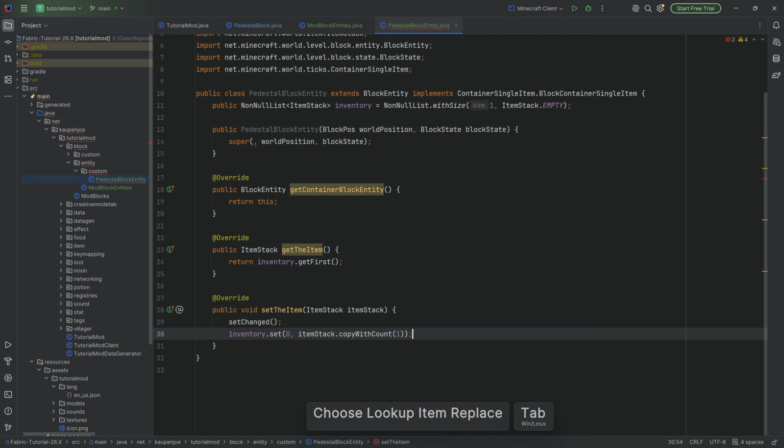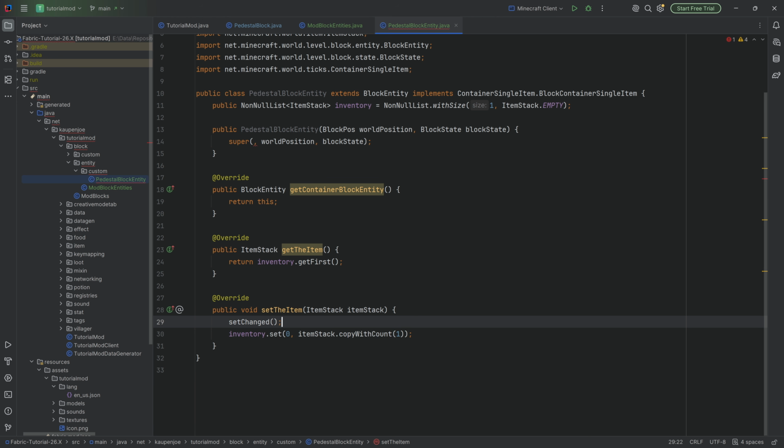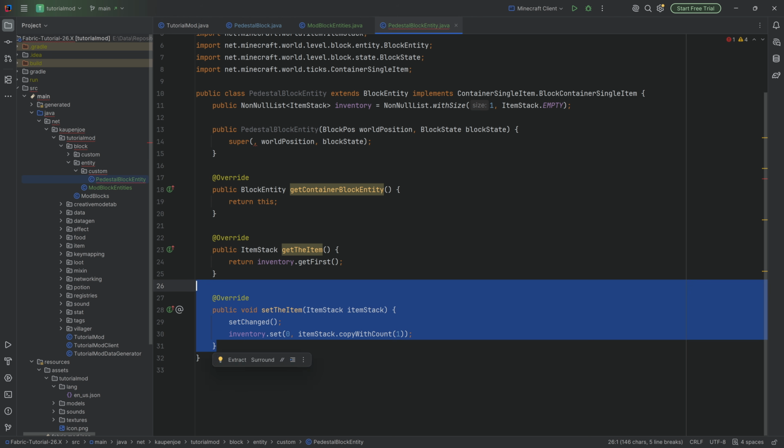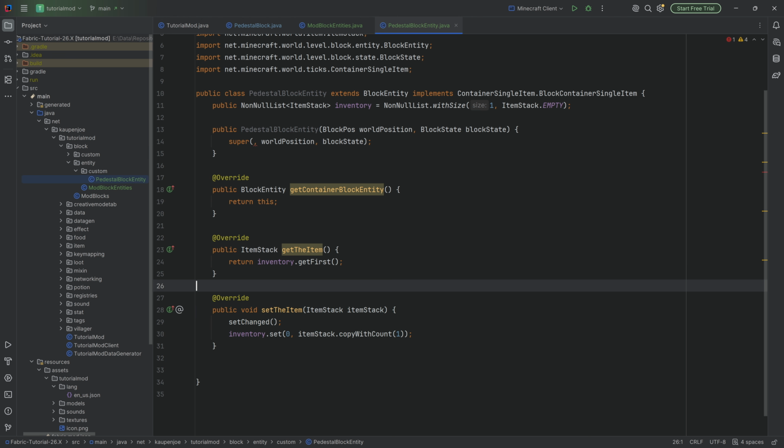Now, the reason why I'm doing it this way is because when I right click with an item stack that has 64 items in it, I don't want to just take the entire item stack of 64 items and save it in this inventory, because I want only one singular item to ever exist in this pedestal block entity. And I don't mean just one item type. I mean one, like, one diamond, or one iron ingot. It's not two iron ingots at the same time. It's one of them. And that's why I copy it with a count of 1. That's the idea with the set item. The shrinking of the item stack is going to happen in the block itself when we right click this. So that's going to be fine.